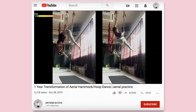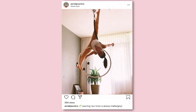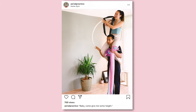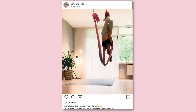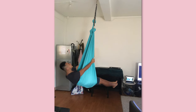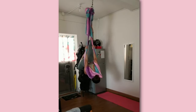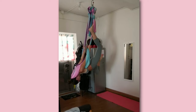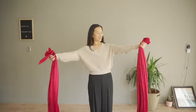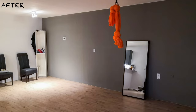I was never a fast learner, so I made up for that with extra practice. I needed to create an environment that is accessible, that I will have no excuse not to practice. I bought my first aerial hammock, living in a house with a 3-meter height. That setup didn't really work, but we got some experience, so I know what to look for in my next apartment. It took me a year to go from wanting a home practice, doing research, and building up the space we have now.